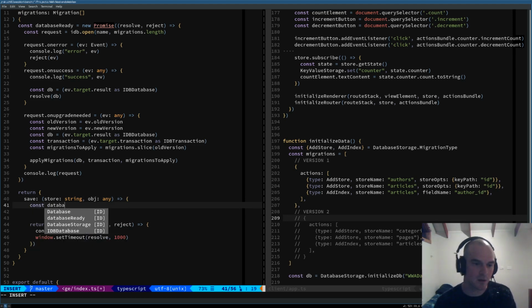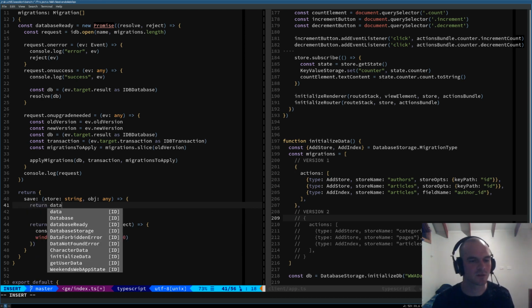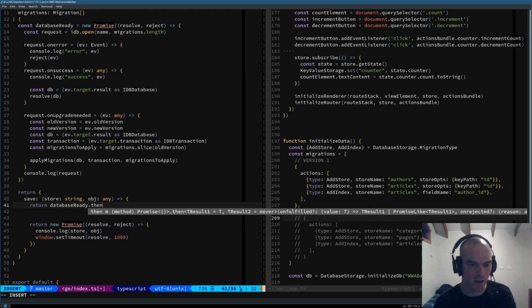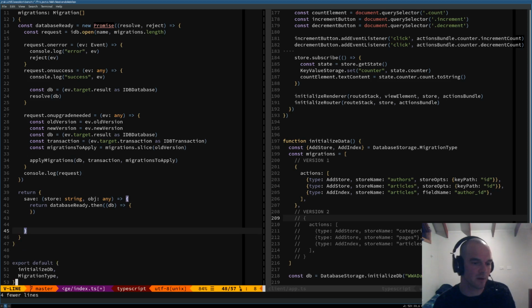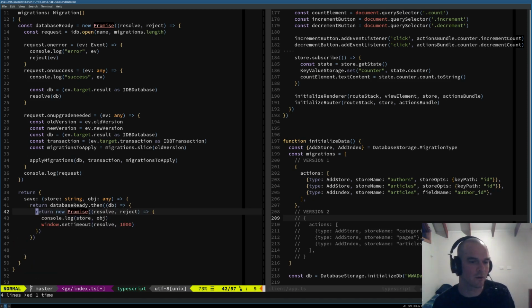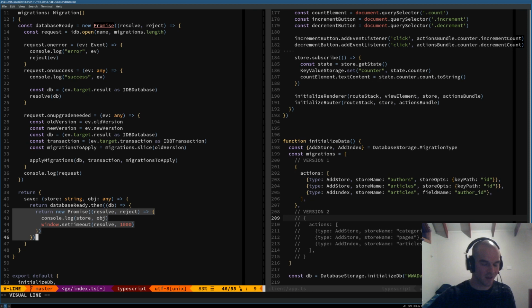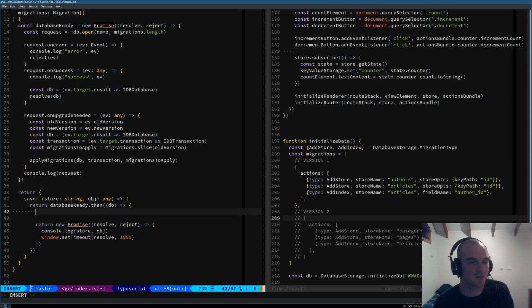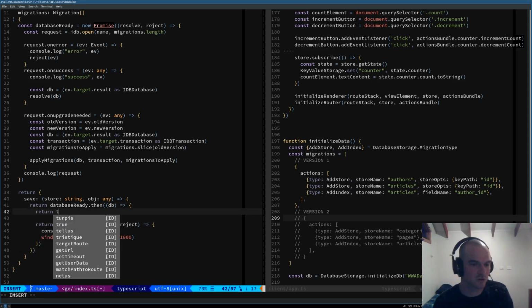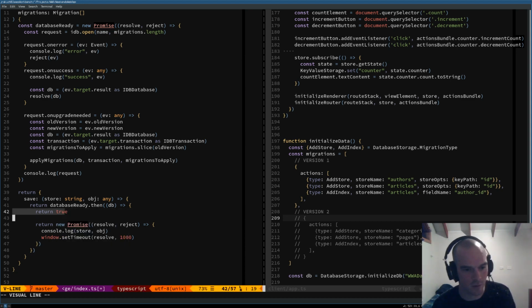So what we want is, based on the database ready, we want to essentially go database ready, then something, okay? So with that database, we're going to do something. We don't know what that something is, but it would be great, trust me. And the cool thing about promises is you can also return promises within promises, and the thing that is depending on that promise will eventually see through the layers. So that's another thing to be aware of. But the other thing is, if you're just doing something synchronous, you can just do something like return true, and that's all cool as well.